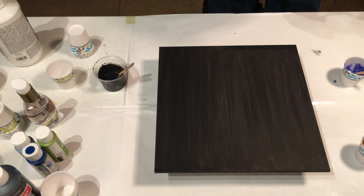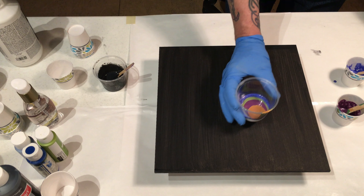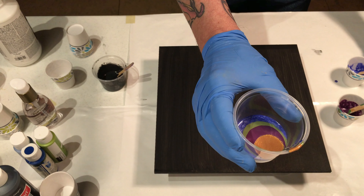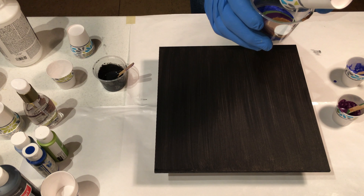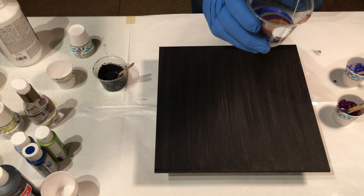I always say that when I look at your color choices and then I look at the final result, I'm like, dang, that's pretty nice. I would have never put those colors together myself, but I really like the way they come out. What I'm looking at right now in the cup — can you hold that a little closer to the camera? There you go, so people can see the colors you're using. They kind of remind me of peacock colors.